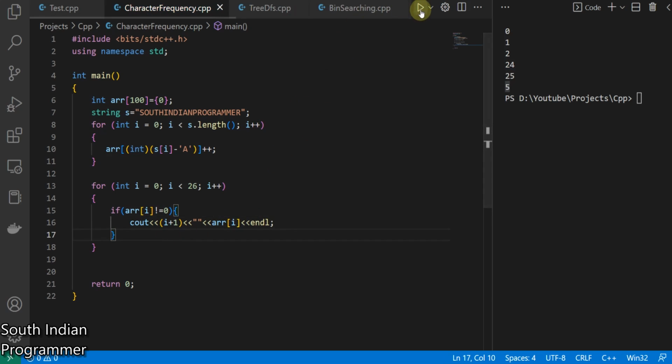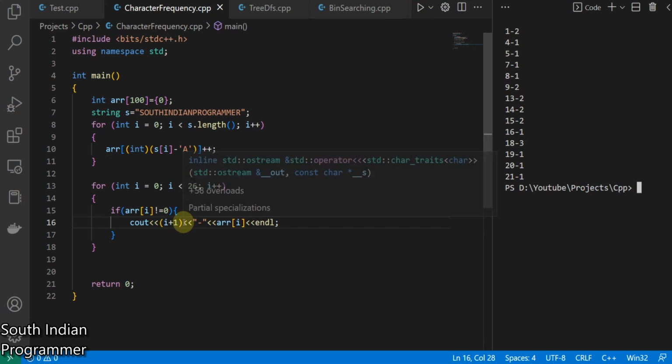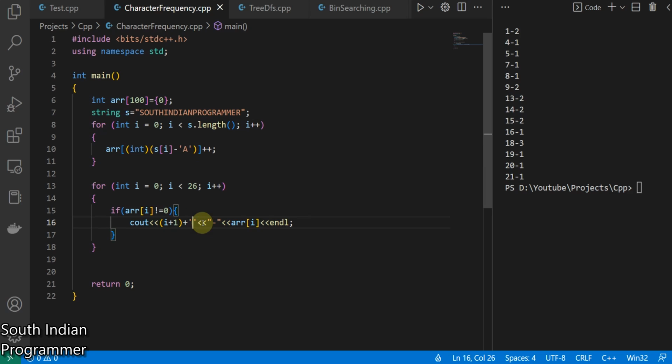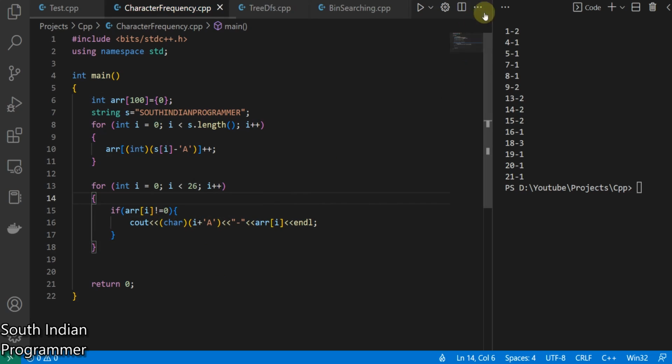So I'm running this code. Here I'll give a hyphen. These numbers are not user friendly, so I'm adding the character 'A' and casting it as char. So run again. I got the result.